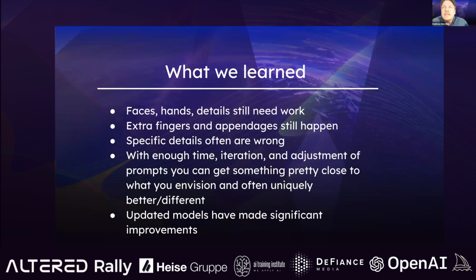We definitely learned that faces and hands and details need a lot of work. Not always, but we often see extra fingers. I've got some slides coming up that show some of those things. The specific details that you ask for, you can't count on your prompt being right. So you really need to check your prompt and figure out if there's some way you could say something better. But with enough time and iteration, you can adjust the prompts. You can go back and try again, and try again. There are infinite tries, at least with Stable Diffusion, and most of these are cheap enough that you're not really paying a lot per image.